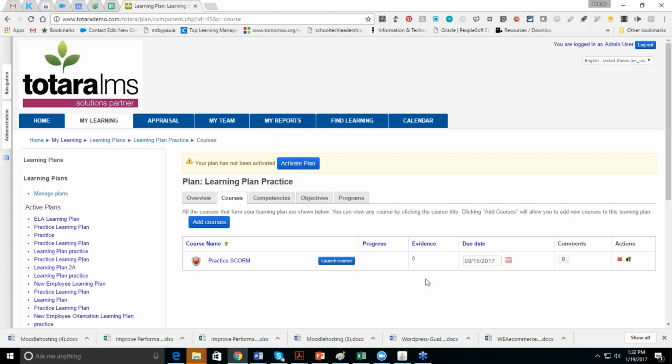I could also upload evidence once I receive this plan. Maybe I did some of this at a previous job, or maybe in my job I have some things to show that I have learned things about SCORM. I could upload things here too for my manager to see.